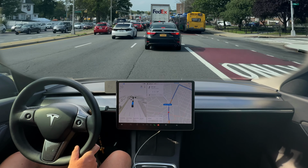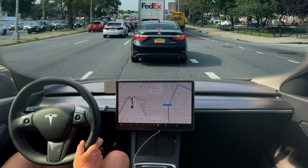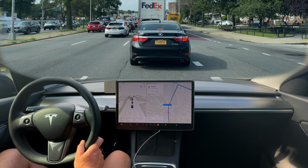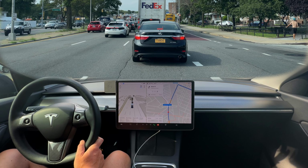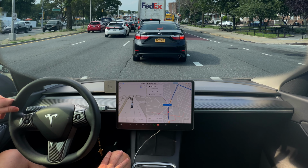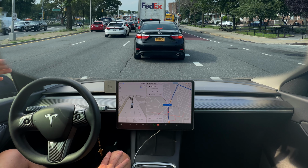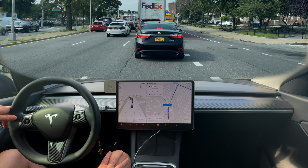See here, the beta decided to go in the best lane, and then it moved from the best lane. But actually now it could turn in the best lane, I think, or maybe we have to go a little bit further, and then there will be space to turn right. But that was funny. It turned in the best lane. It crossed the light on a yellow light, and then it moved again to this lane where I'm staying right now.